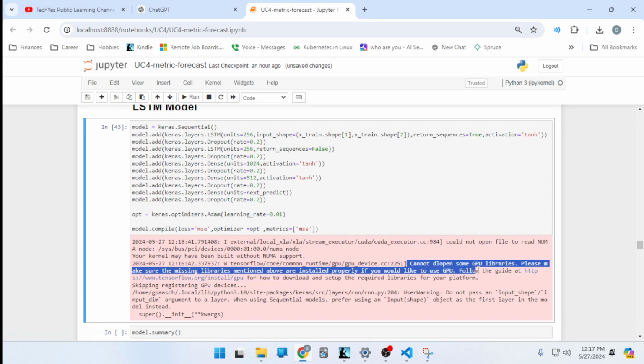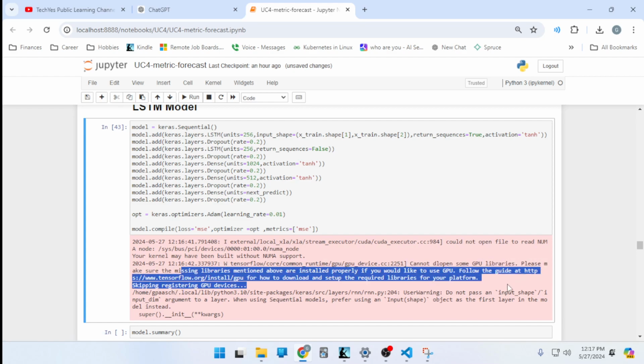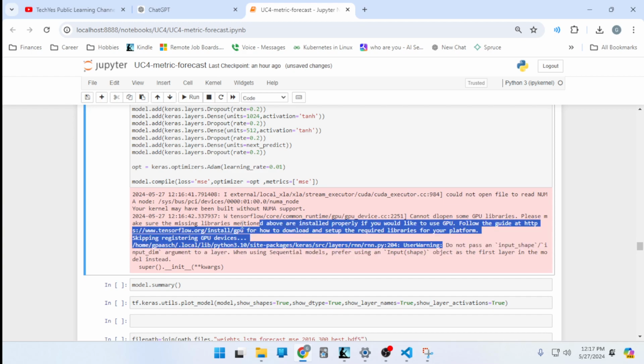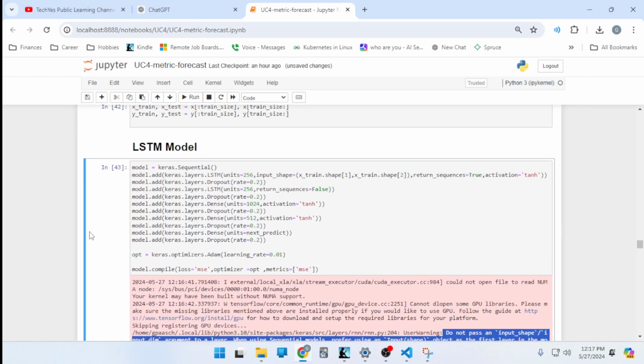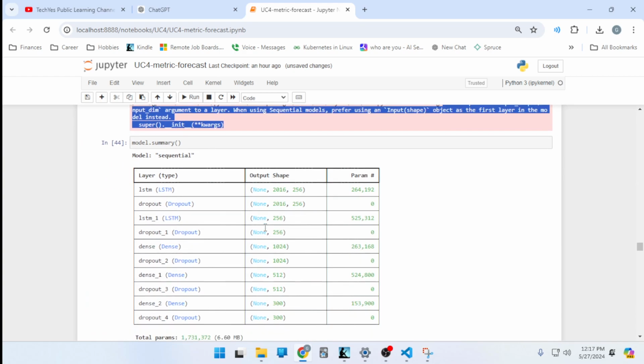Then we've got some, we can't open some CPU libraries. So, yep, they're not installed properly. Yep, so we're skipping that. And then we're passing an input shape argument to a layer. Yeah, so warnings, they won't prevent it from running at all, but it will prevent accurate results.